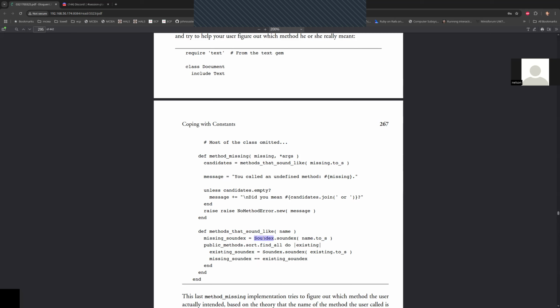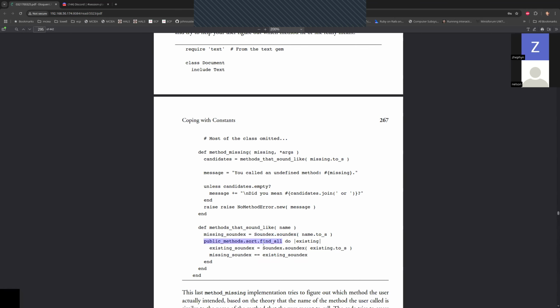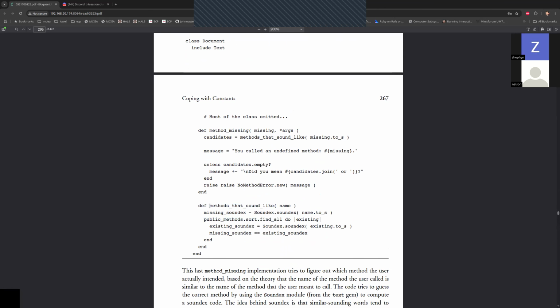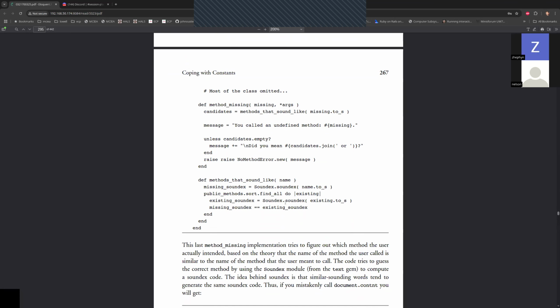And Soundex is an algorithm for finding words with similar sounds. So the name of this tells you what it is, methods that sound like the method name. So in here, we're just going to say, okay, they obviously mistyped the method name, so we're going to try to find what they actually meant.